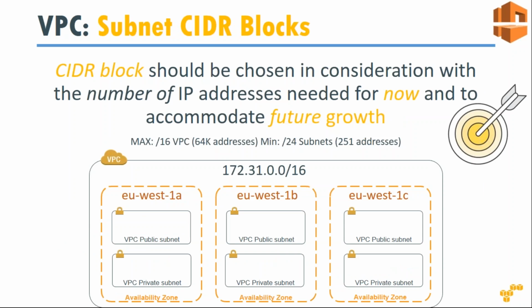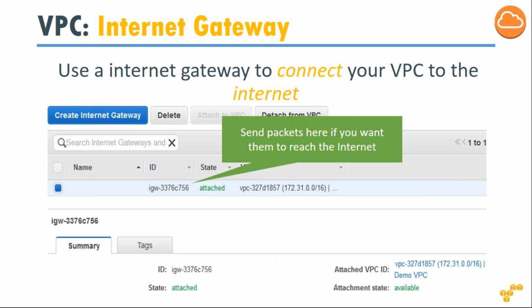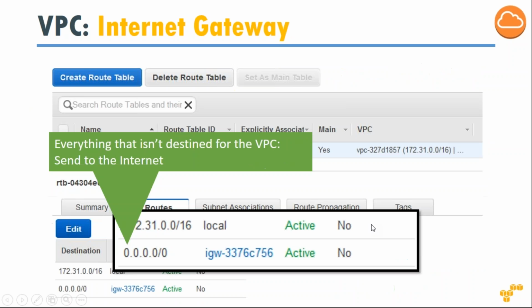I talked about giving your VPCs access to the internet. For that in Amazon, you need to create an internet gateway and attach it to your VPC. What it looks like is this: you will have a separate tab, you create an internet gateway, and you go ahead and create a routing table saying all the internet traffic destined for this IP address, that is, anything not matching any other rule, is destined for the internet. That means send it to my internet gateway.